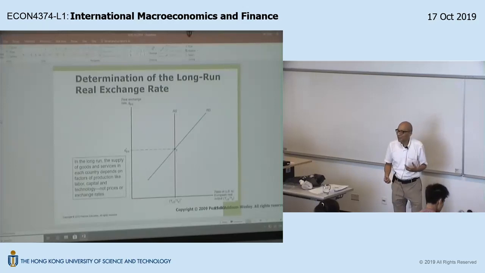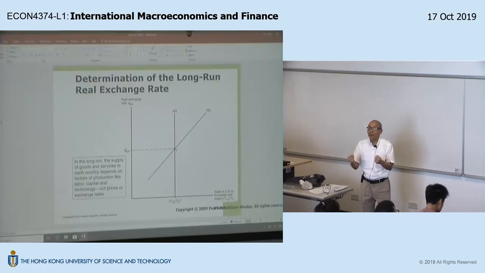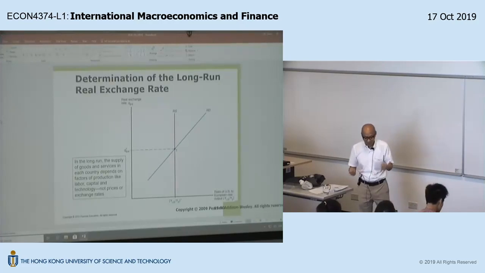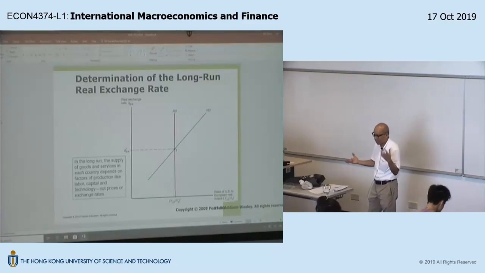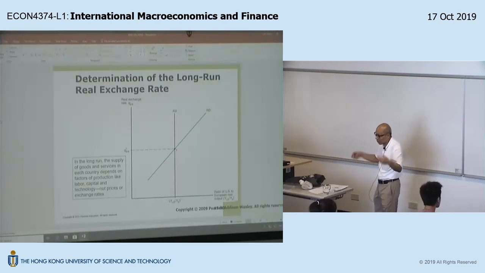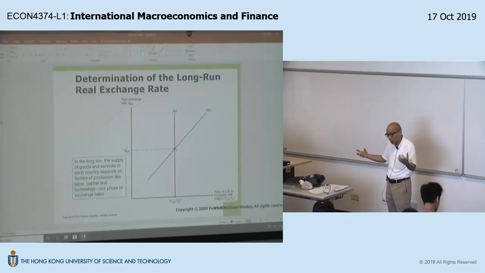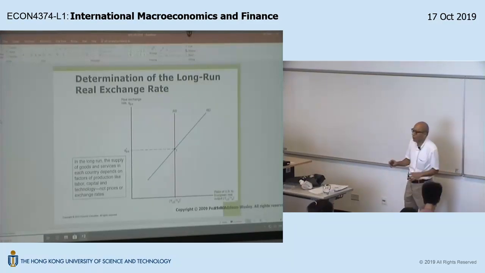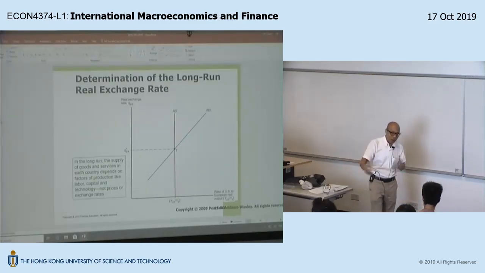So these relative prices across countries depend, of course, on the productivity, the cost, how much it costs to produce goods in these countries. What are the goods that are produced by these countries? How is the productivity of these countries in producing these goods? This will determine the cost. So it must depend on the cost side, the productivity of the countries, and it also has to depend on what?